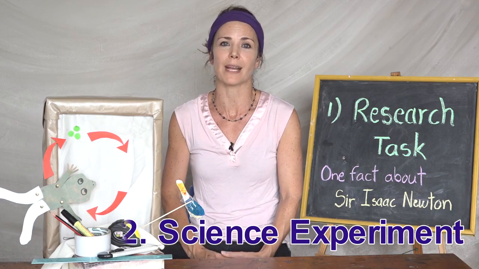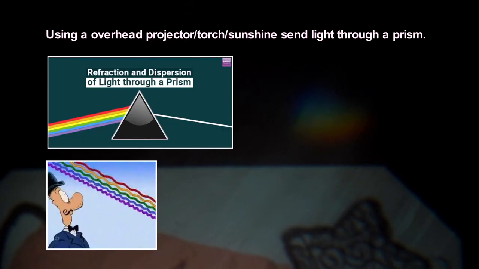I'm going to refract light. The white light has refracted into the different colors. So this process we call dispersion, and it happens because different colors have different wavelengths. So purple has a short wavelength and red has a long wavelength, and when it passes through the prism it disperses into the different colors, and this is what Sir Isaac Newton discovered.